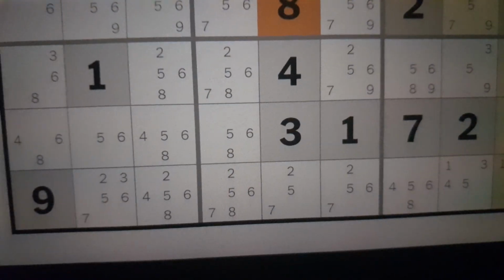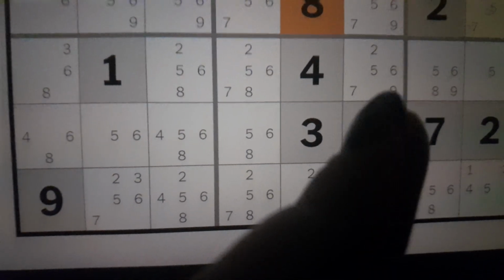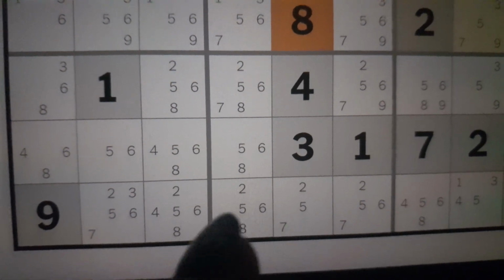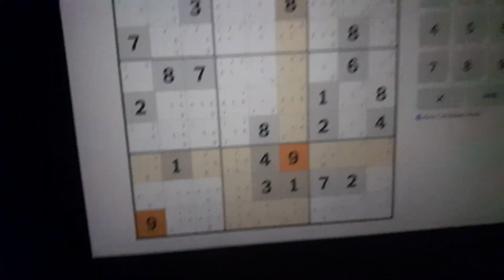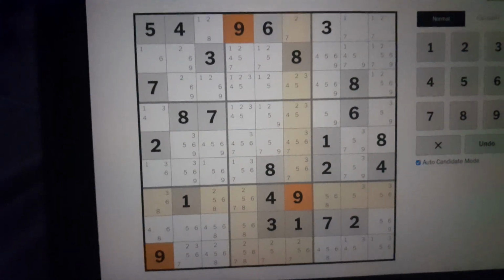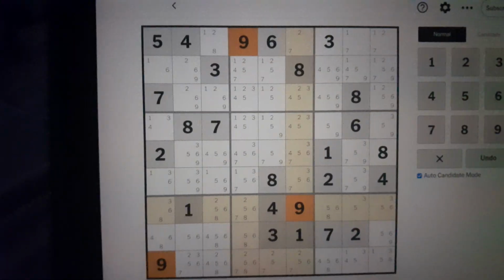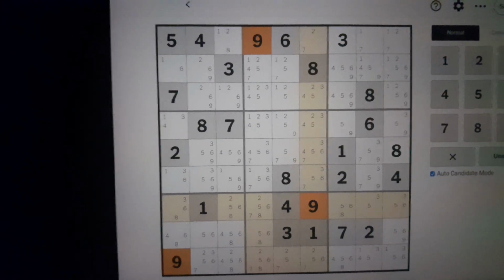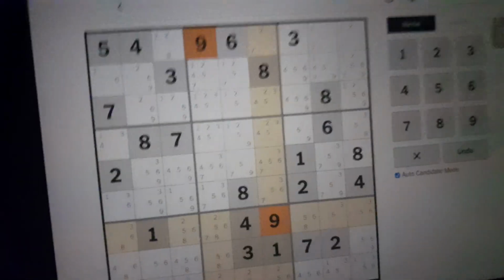As another example, in this block, you can see here that 9 is only a candidate in this cell. 9 cannot be seen in any other cell. So, this is where you would place a 9, because it physically cannot go anywhere else. Now, bear in mind, again, that this strategy does also work for rows and columns. I'm guilty of not really taking those into account when I play Sudoku, honestly. I mostly focus on the blocks rather than rows and columns, but that is also a possibility.